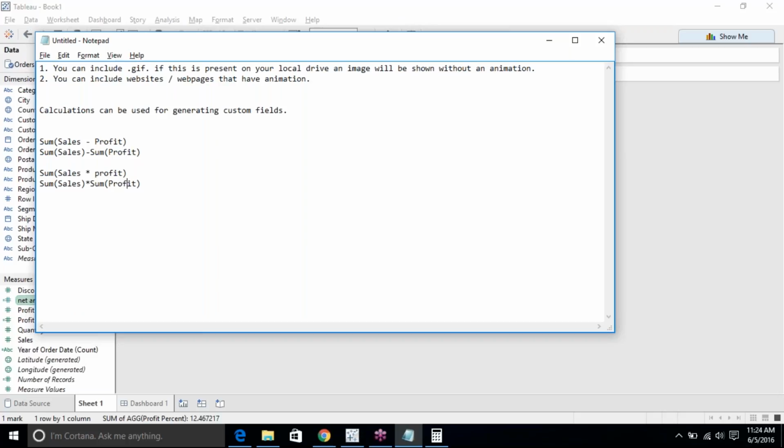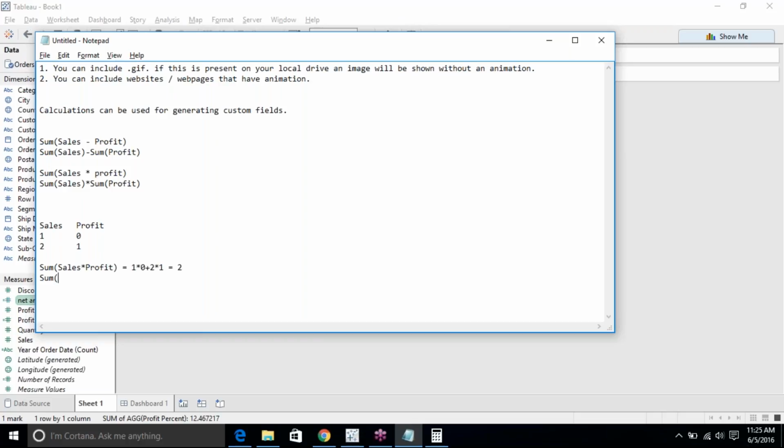Are you clear here? For example, let's say I have two numbers each for sales and profit: sales 1, 2 and profit 0, 1. Sum of sales into profit: 1 into 0 is 0, plus 2 into 1, equals 2.